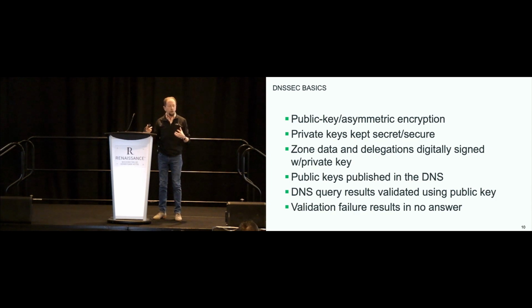In the DNS use of this, they do it with digital signatures. Nothing is encrypted with the keys, but there are signatures so you can validate that nothing has changed. And since DNS publishes anyway, and public keys are supposed to be widely available, they've taken advantage of that, so the public keys are actually put into the zone with other zone data, along with the signatures. And you can take those public keys, and you can take those signatures, and you can walk that whole chain through, and you can then use those to validate all of the signatures. And if you can do all of those, you have assurance that whatever DNS answer you got has not been modified from what is in the zone.